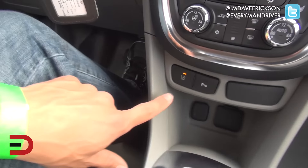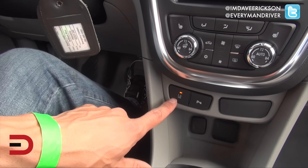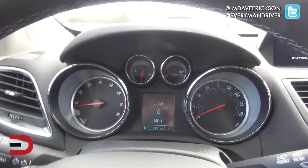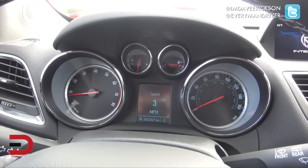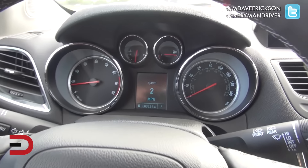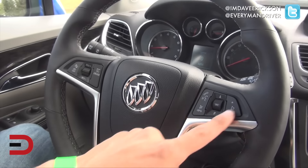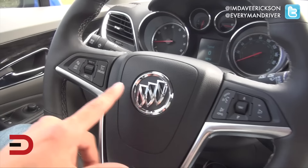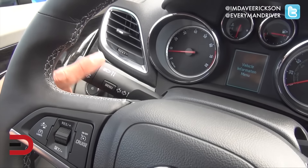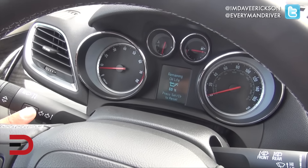We also have lane departure warning or something along those lines — I'm not sure of the exact terminology, but that's what that is. Let's take a look at the instrument cluster: pretty basic, professional, with your speed information in the center. Now let's take a look at the steering wheel mounted controls: Bluetooth technology on the right-hand side, cruise control on the left-hand side, and some menu options on the turn indicator which goes to the center display.